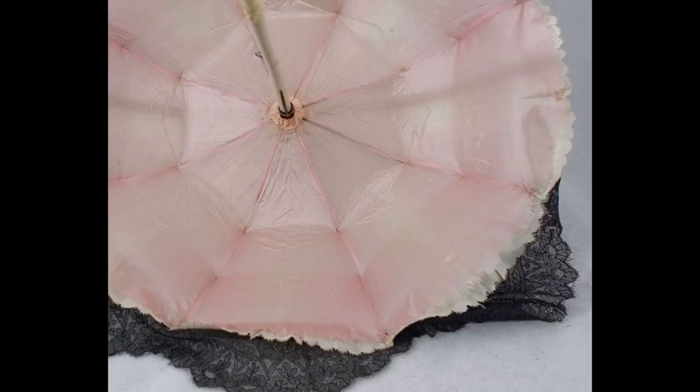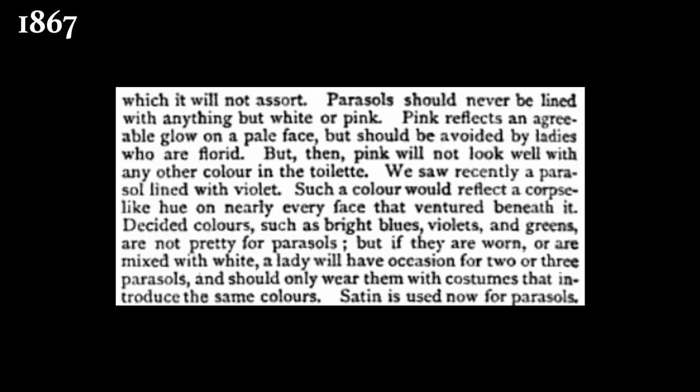Gray seems to come up as a very popular and neutral option, but you also want to make sure that the color falling upon your face as the light filters through it is flattering. So in those cases, you might occasionally find linings to the parasols. They specify in the 1860s that you should use white, or occasionally pink if you have the correct skin tone for pink, but there are so many different options available for parasols in any given time period.